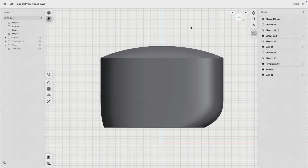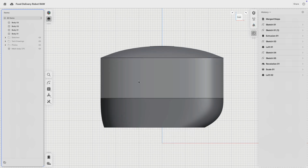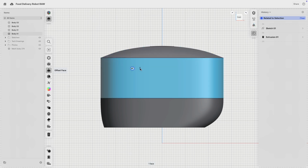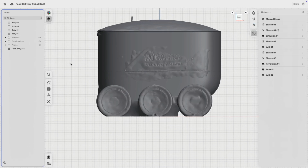What could be now the next logical element to design? To be honest, the wheels. We can, from the bottom, build everything slowly up, and then we do later the slicing of that surfaces, for example. Or we go top down and build that stuff. It doesn't really matter because we have individual bodies. We can just think about the steps you want to take. So let's go actually with the wheels.